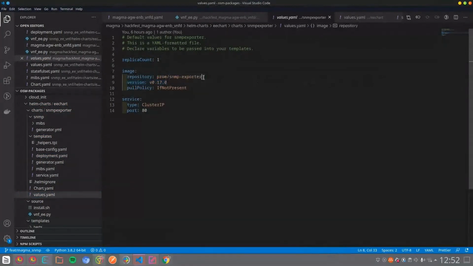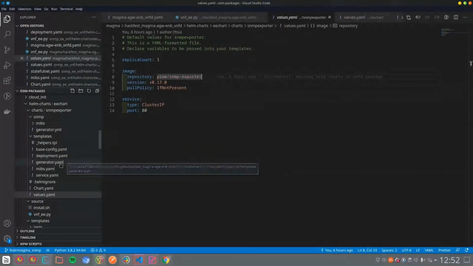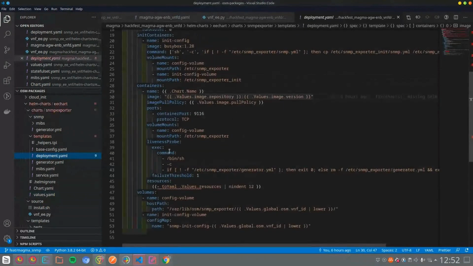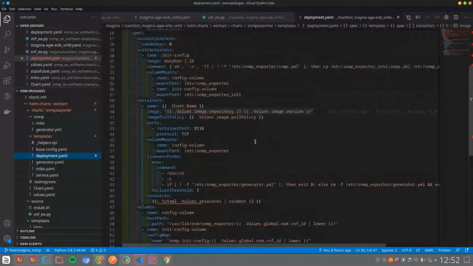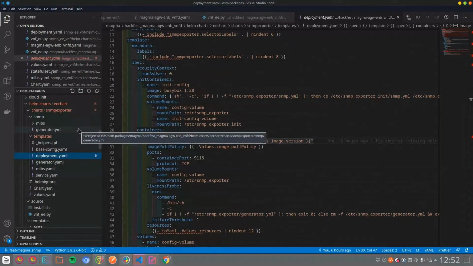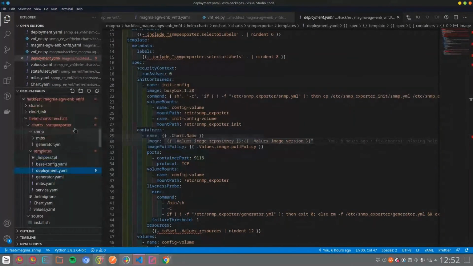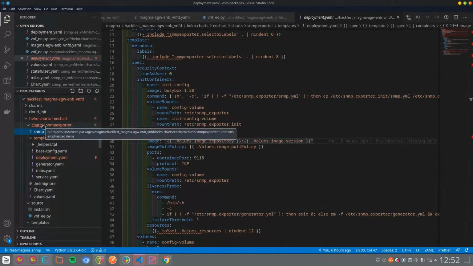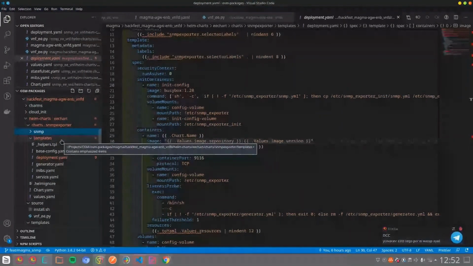It's the one from Prometheus. So here we are deploying the SNMP exporter. And just like that, a new vendor can, for example, add telemetry if they want. Just put a new folder here in charts and put telemetry, and deploy the VNF with the telemetry compatibility now. It's that easy.